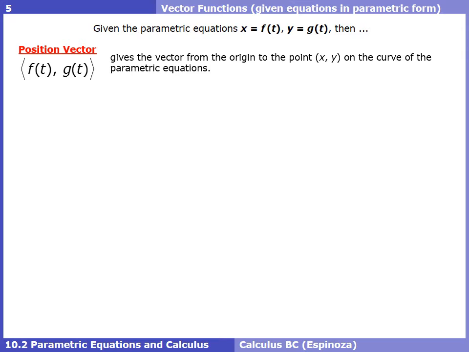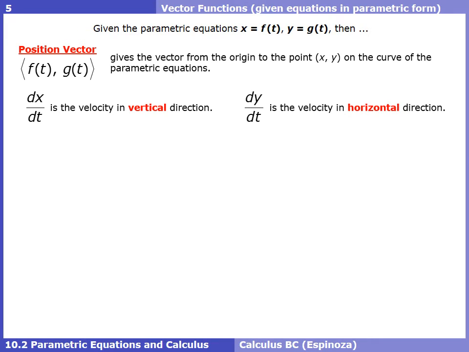So again, really nothing different than what we've seen before, but there's two components to our position, an x and a y, and we define that as a vector. And again, we're talking about position, so that would be called a position vector. Of course, if we took the derivative of the x equation, which is position, that would be velocity. The derivative of position is velocity, so dx/dt would not be the overall velocity, it would be the velocity in just the vertical direction. If we took the derivative of the y equation, that wouldn't be the overall velocity, that would just be the velocity in the horizontal direction, the y component, so to speak.